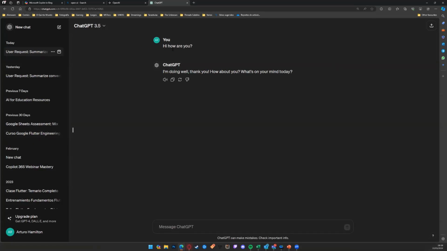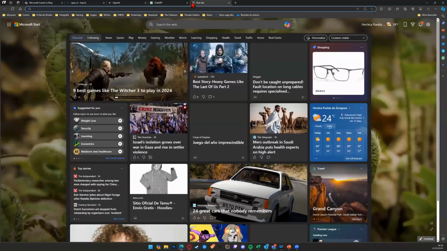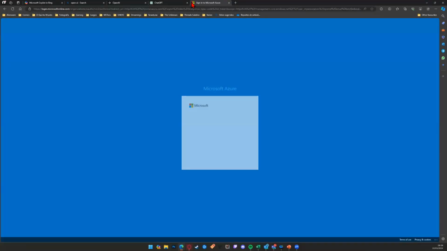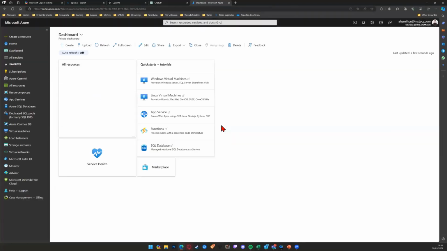Now, what happens when we move to the Microsoft version, the powerful version on the cloud? I can go here, portal.azure.com. Let me show you. And I can create my own model. I'm going to create a small one here so you see how it looks from scratch, and then I'll show you the one I'm using.